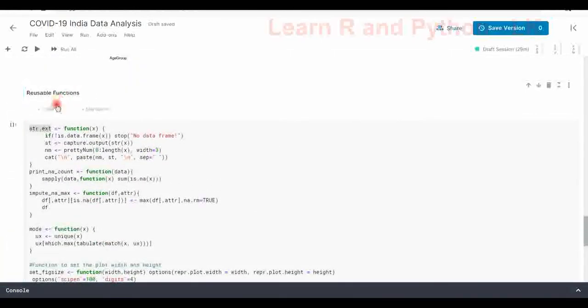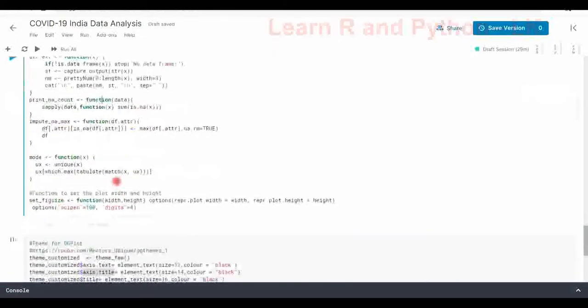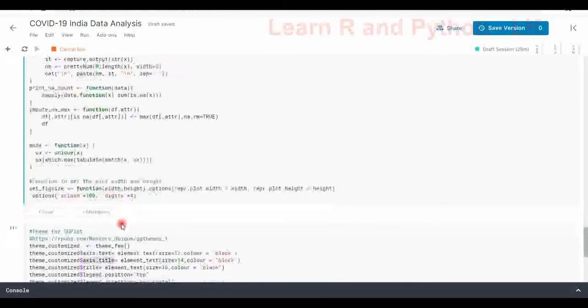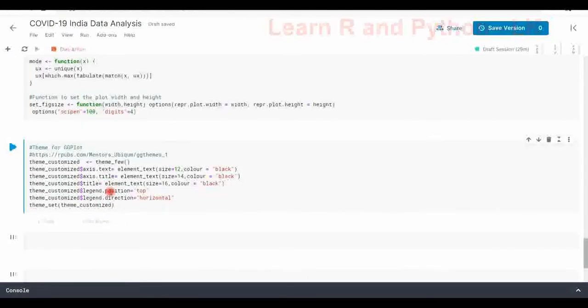Once after creating these reusable functions, I'm just running this and then customizing the themes. So I'm setting the theme as well here. I just took this theme_view from ggthemes, customized it, and set the theme.